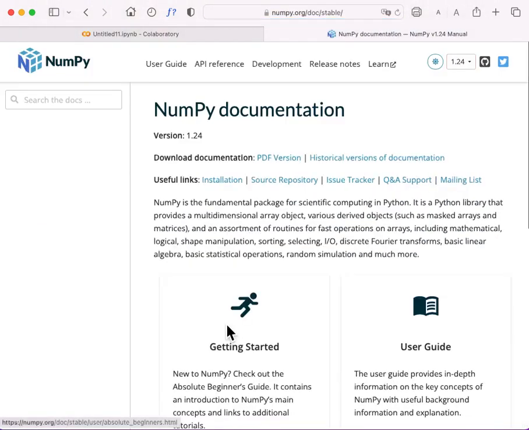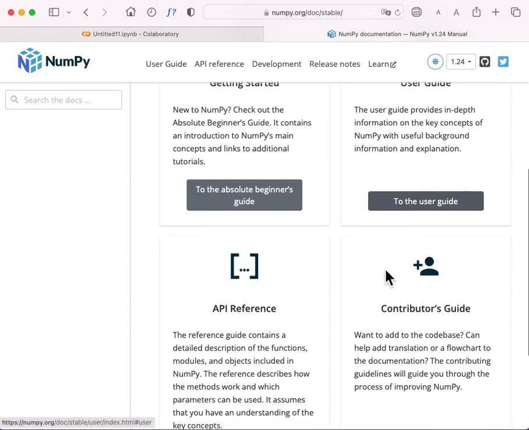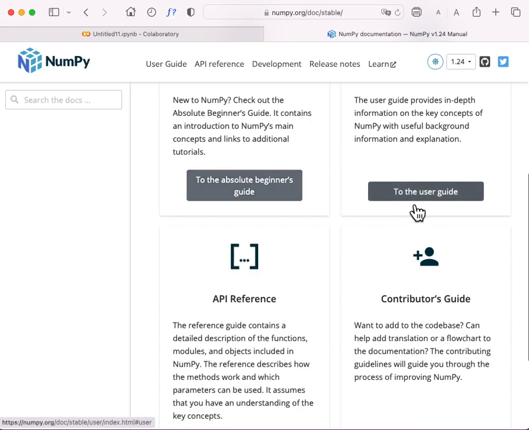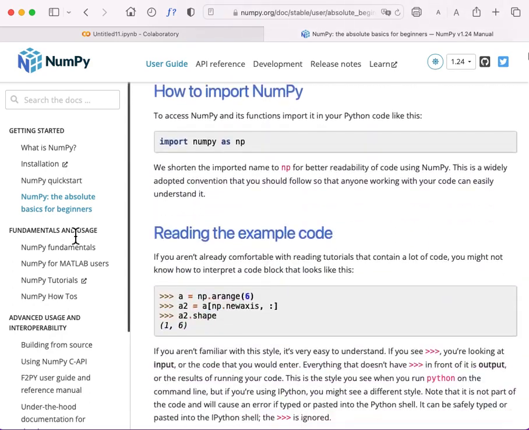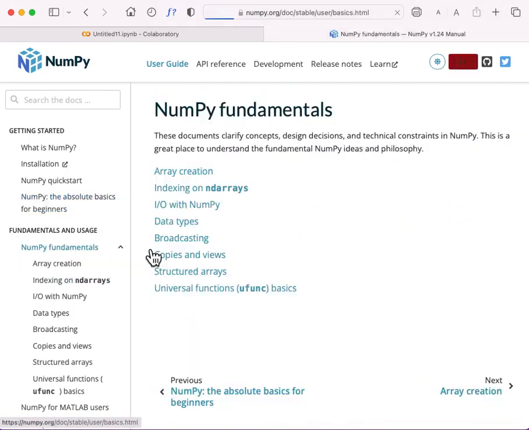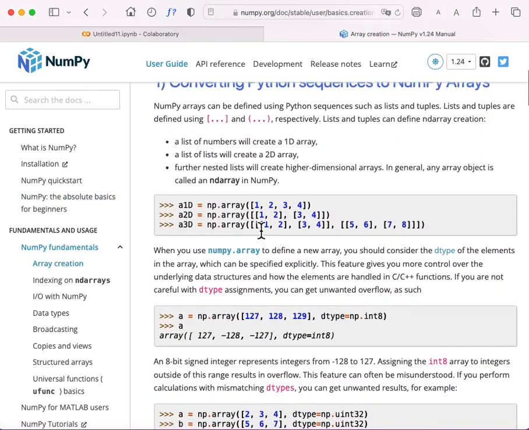You can go to the documentation and see what kind of documentation is available for the beginners level, for other users, etc. For absolute beginners, it will start from the basics, but it's better to go for the fundamentals, such as how to create arrays and how to convert those arrays.